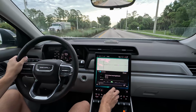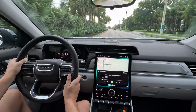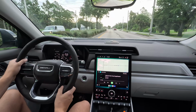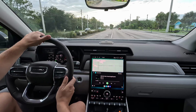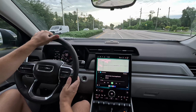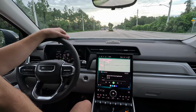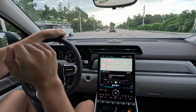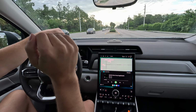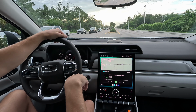Yeah, all I needed was about 20 seconds of Still Dre to tell you that this sound system's pretty bad. It's very unacceptable for such an expensive vehicle. In a Denali, you should expect a good sound system. I think I had a really high-end, if I remember right, on the Yukon Ultimate, a really high-end Bose system, and it sounded great. This is bad. This is a bad sound system.